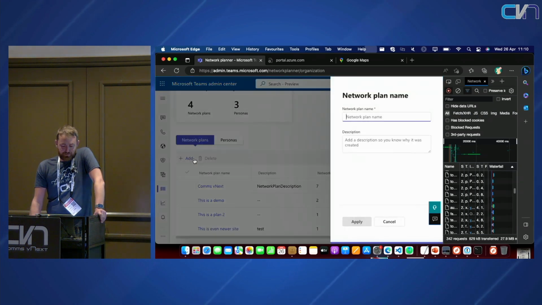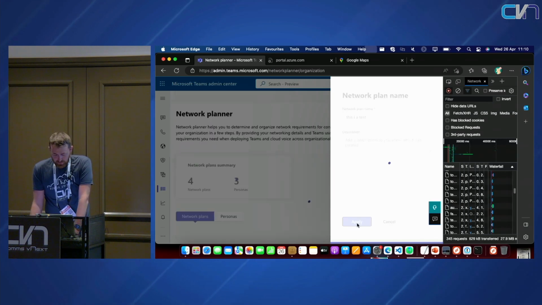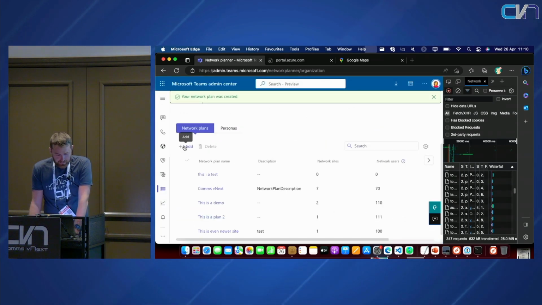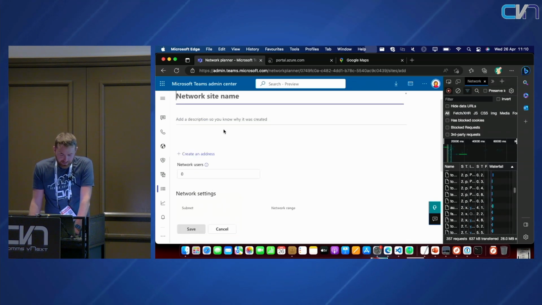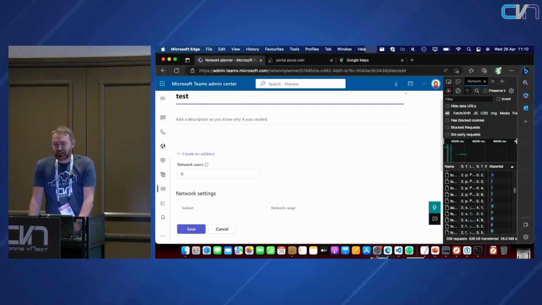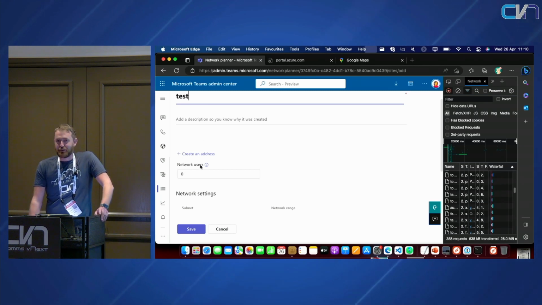And first you need to create a plan. This is a test. And then you need to add sites to that network plan. And maybe each site has multiple subnets and stuff. And I think I used many days on putting in those 200 sites, a never again.